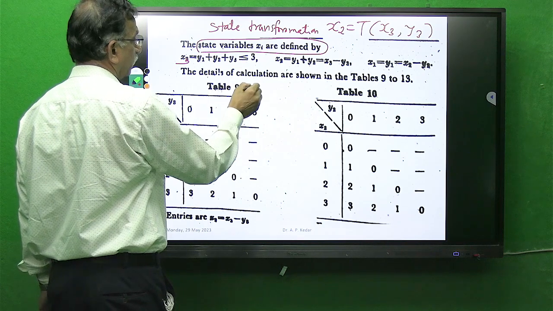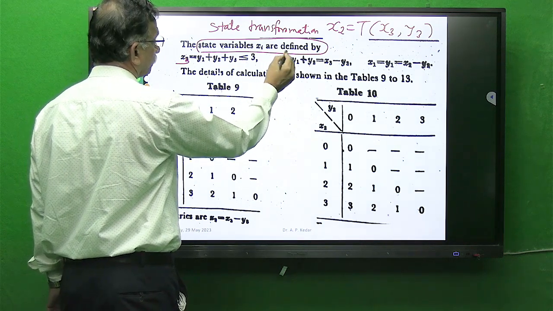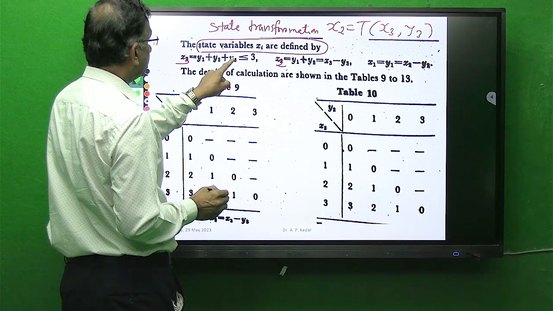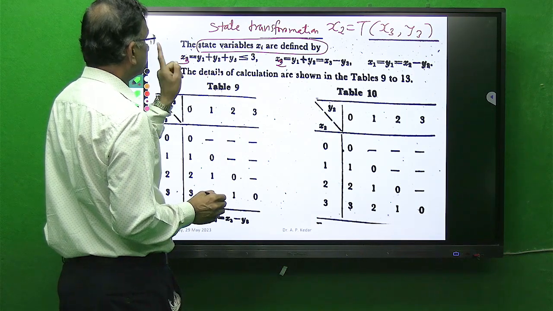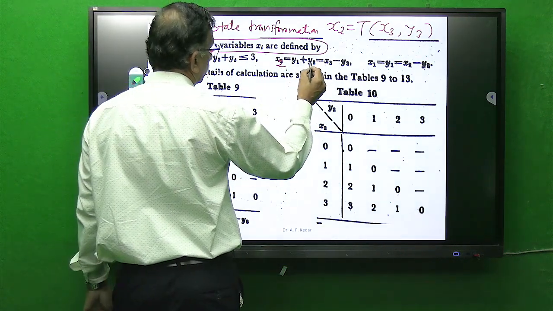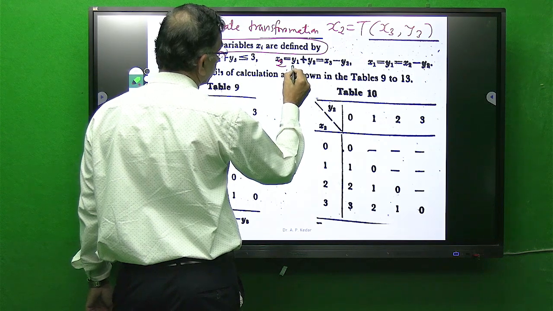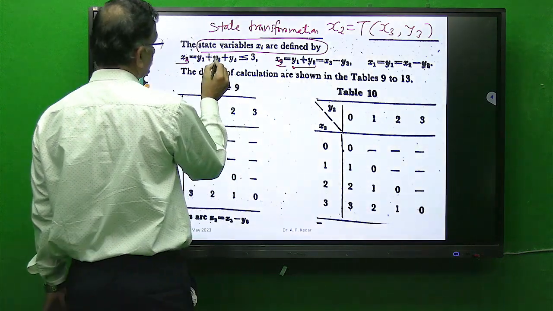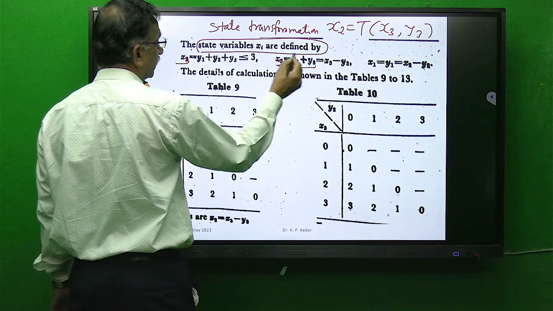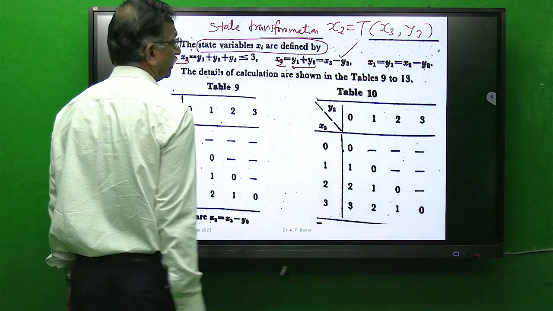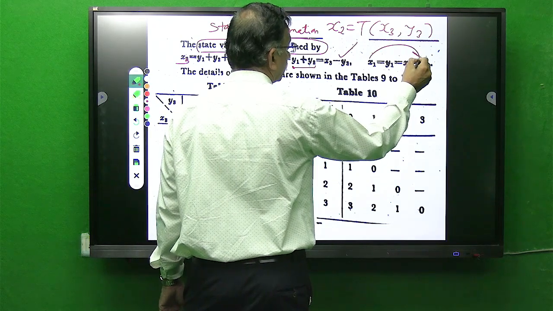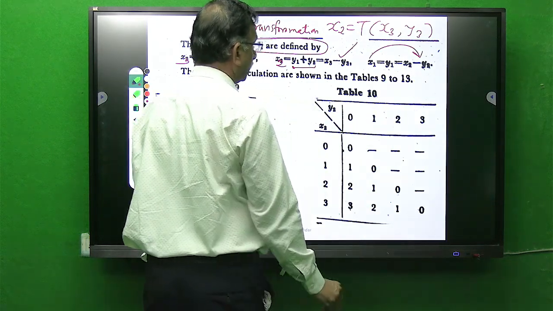or less than 3. If I take x2, for x2 what I have to do? I have to subtract this y3 from x3. So only two stages will be there, y1 and y2. y1 and y2 is the output of x3 minus y3. So this is very important. Similarly, x1 is output transformation of x2 and y2.